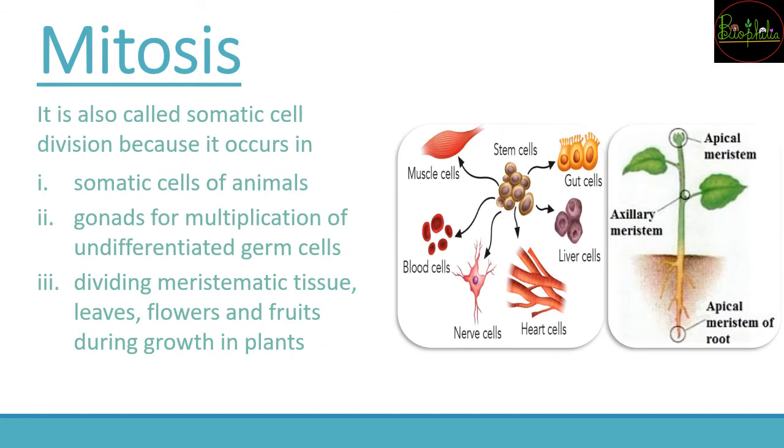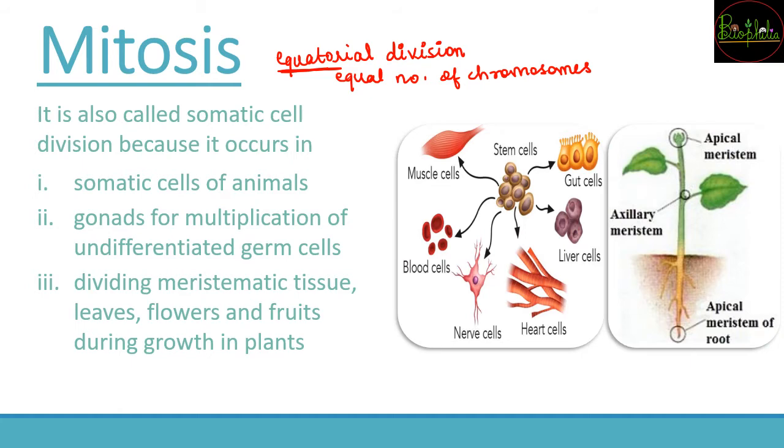So previously हमने mitosis को equatorial division के नाम से भी बोला, and equatorial because it is going to be the division that is going to occur giving same number of chromosomes. So equatorial is related to equal number of chromosomes. So equal number of chromosomes है in the parent cell, then in the daughter cells. So that is an equatorial division. अब equatorial division के साथ साथ it is also called as a somatic cell division. So ये उसका दूसरा नाम हो गया, right?